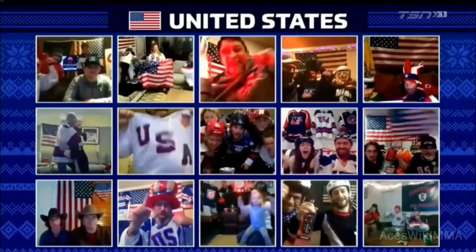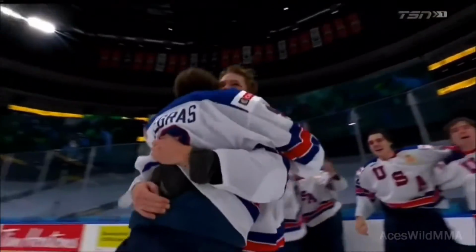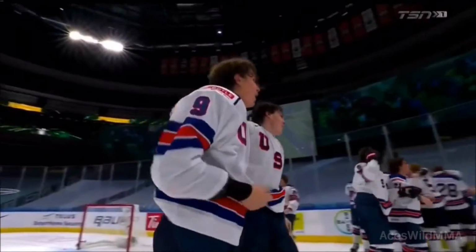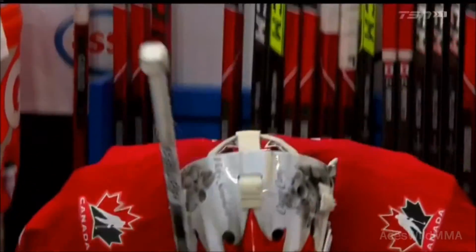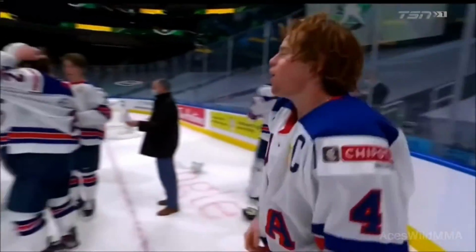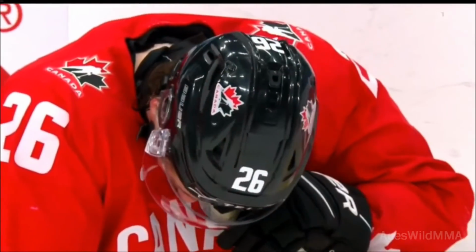Revenge for those two hard losses in '07 and '09. The United States wins 6 straight games, 4 of them by shutout. And Spencer Knight gets 3 of those shutouts to tie the tournament record. The 2 goals, Turcotte in the first period and then Zegras in the first minute of the second period, held up. Win the gold medal, Canada the silver, and Finland the bronze.